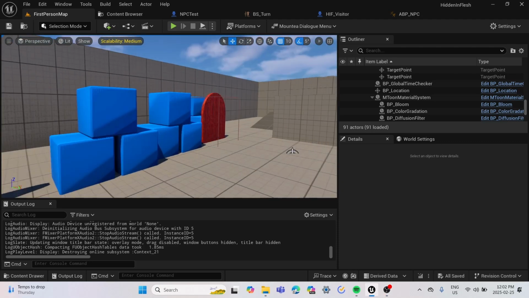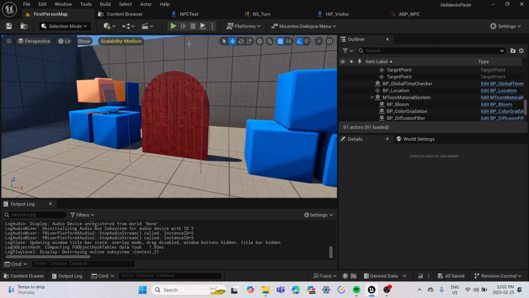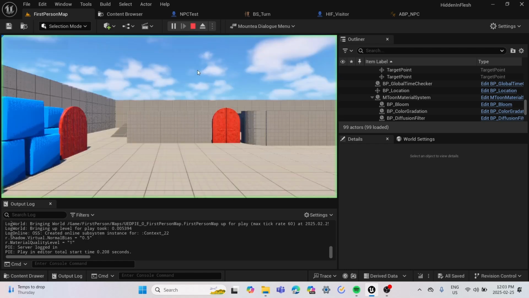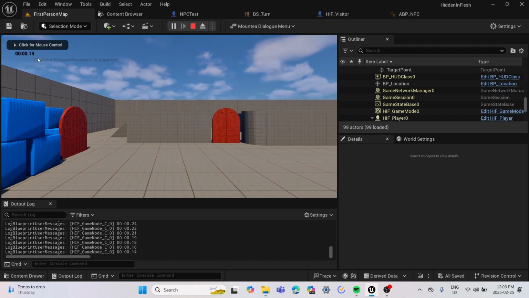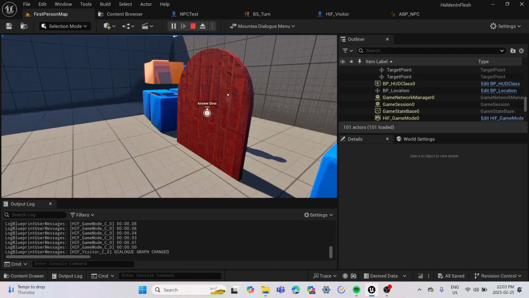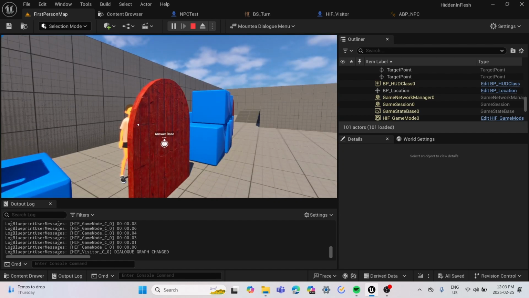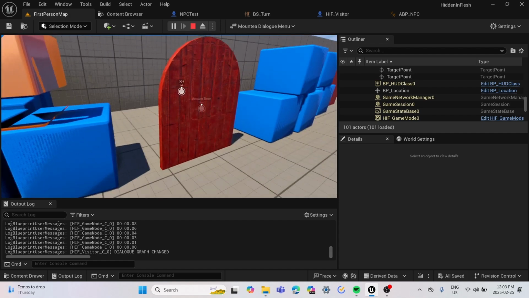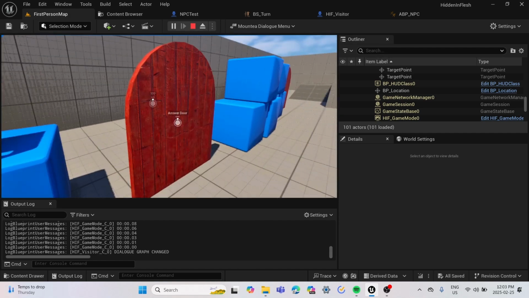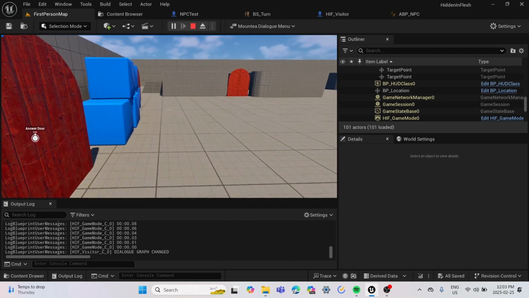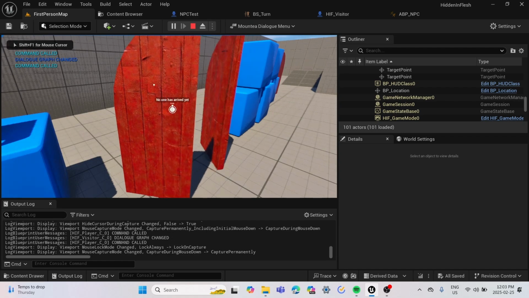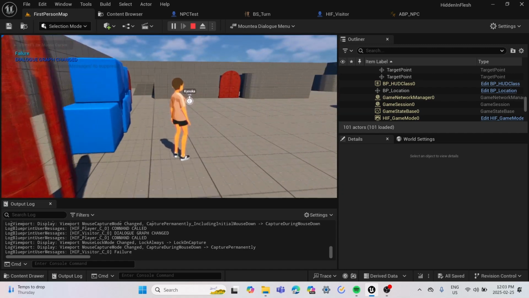I've been working on quite a few things lately, and one of them is the gameplay mechanics for my game. So I'm going to show you what I have so far right now. I have this timer that counts down and sets a timer for the spawning of the NPCs, and it's a random value between two values. I set them very small for testing purposes, but in the actual game, they'll probably be something like 30 seconds to a minute. Yeah, and so you have these NPCs come to the door and they knock, and you tell them to come in, and they do.